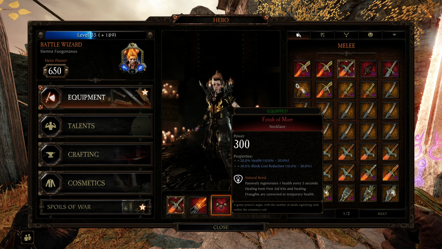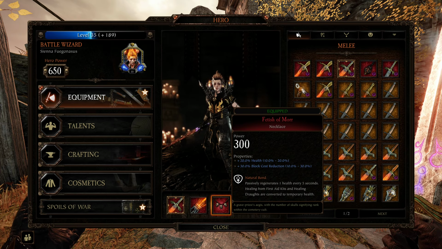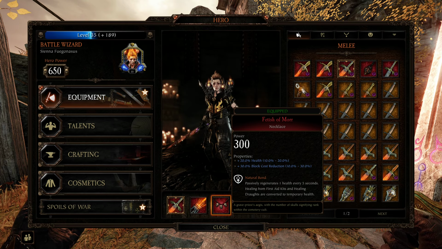My necklace, Health, Block Cost Reduction. So I've got 60 Block Cost Reduction, an extra Stamina Shield, along with Parry, 20% health, and then Natural Bond to kind of make it over time. You can do Boon of Shalia if you really want, or Barkskin. They all work very well with this setup.